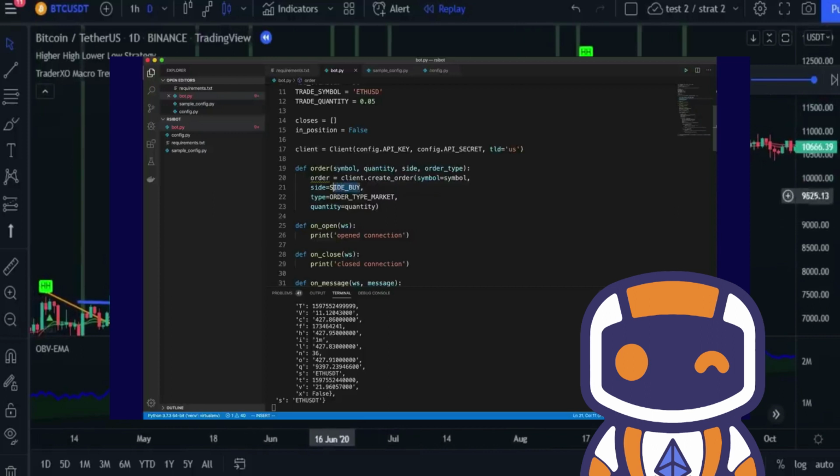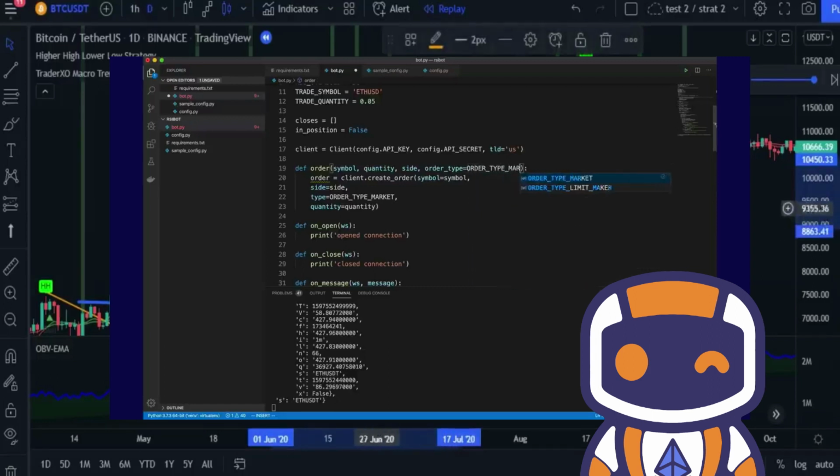And I want to be able to make this function work for both buying and selling, so I want the side to come in as a parameter. And so I'm going to use side that comes in from here, not the constant. And then I'm going to just leave the order type market. Actually, I'm just going to give it a default order type of market, and then you can override it if you want to.